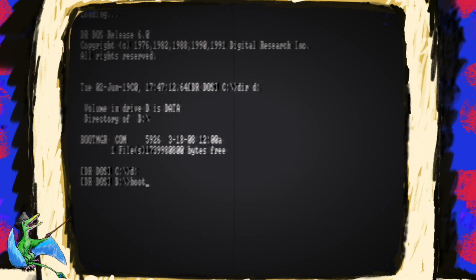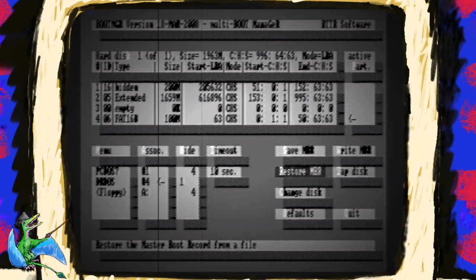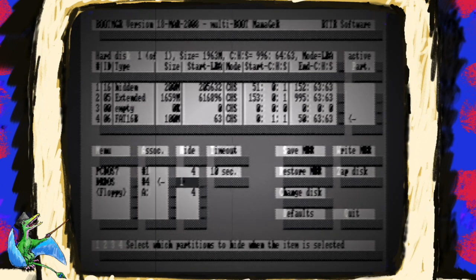But yeah, so if we go back into Boot Manager, if I say I want to have PC-DOS as my default, I can go ahead and set that.